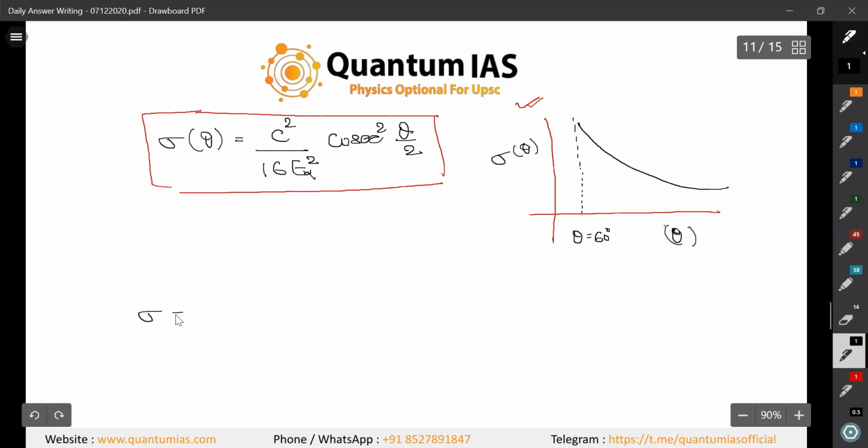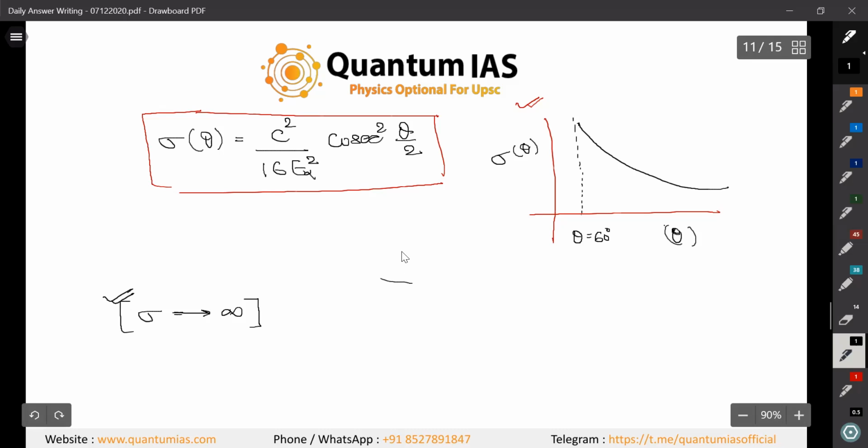That was sigma, right? So if you integrate this sigma, simply just write and integrate the above, you will get that sigma tends to infinity, right? And what does it mean? That all of the particles go through that, but it should not be the case. Okay, so what does it signify? That the total cross-section area is infinite. So it cannot be possible.